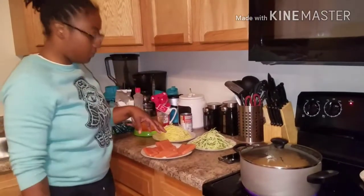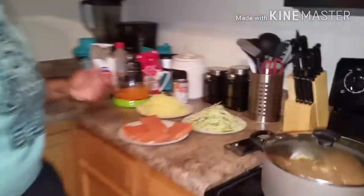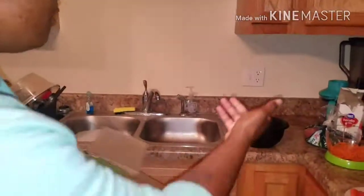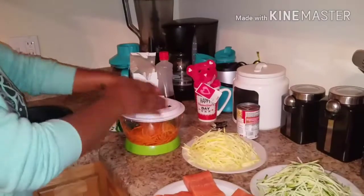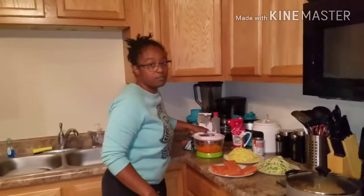I'm gonna cook the veggies in the same juices that I cooked the salmon so it can have some flavor. How did you get your veggies like that? I julienned them with this cool little gadget — I'll show y'all the box. It's called a 13-piece super slicer. You basically just put it on and take whatever you're trying to cut, put it on there, and just slide it across like a credit card.